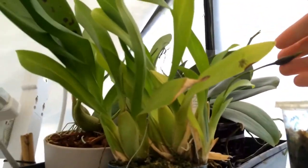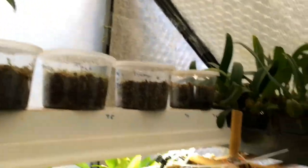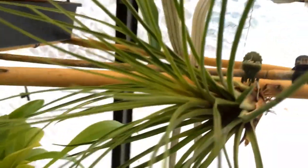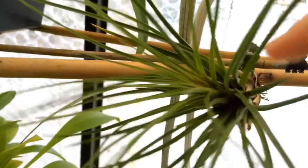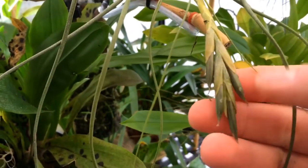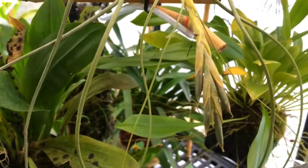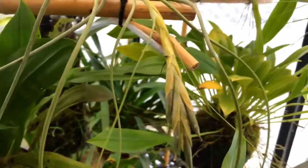Moving up, there's a Miltoniopsis bud up here — really high. There's a Phalaenopsis bud up here from that plant. Seeds are up here — Nepenthes seeds and we've had a bit of germination. And Cephalotus seeds — we've had quite a bit of germination on those. Swinging over here, this is a Tillandsia, an air plant. We did a video on these not too long ago. It has a bud coming in the center right now, so I'm really excited about that. This other Tillandsia bloomed last year and these are seed pods — I'm letting them mature and then we're going to do a video on planting Tillandsia seed pods together.